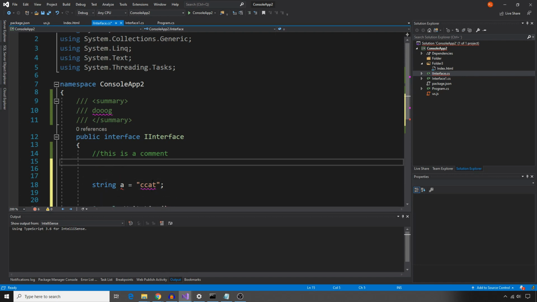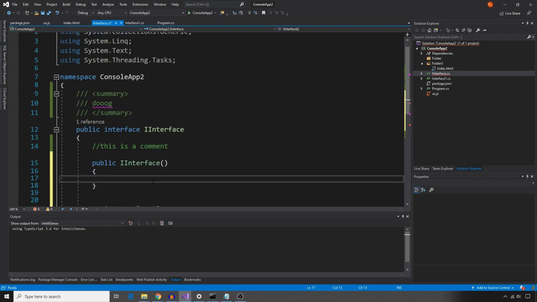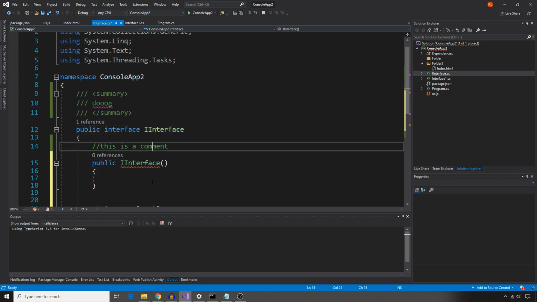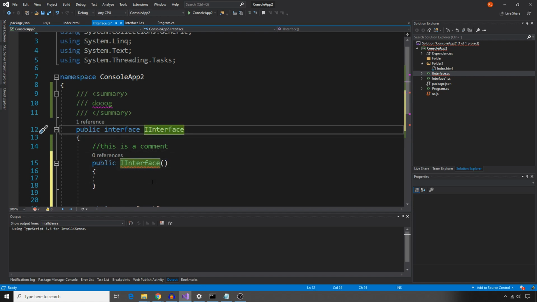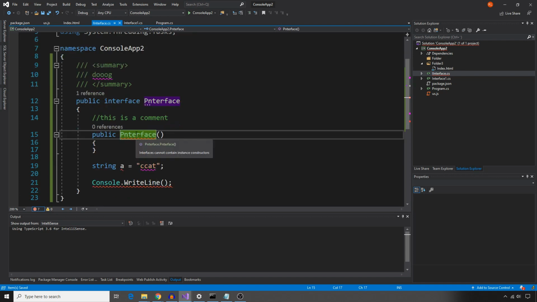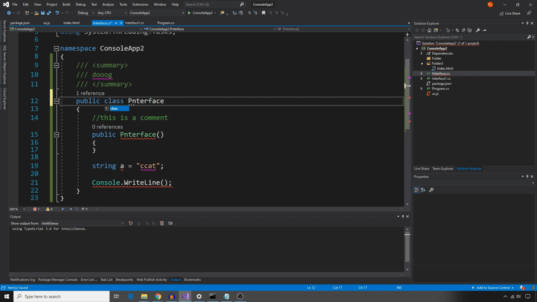If I write ctor and press double tap, it will build me this constructor for this interface, which actually I don't want to make an interface at this point, so it can be just that. And let's make it a class.